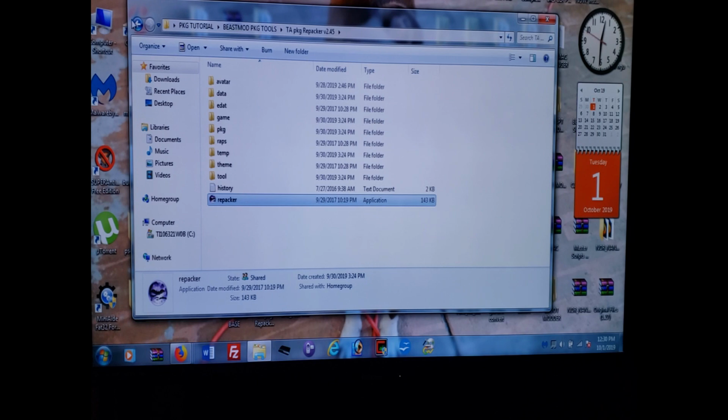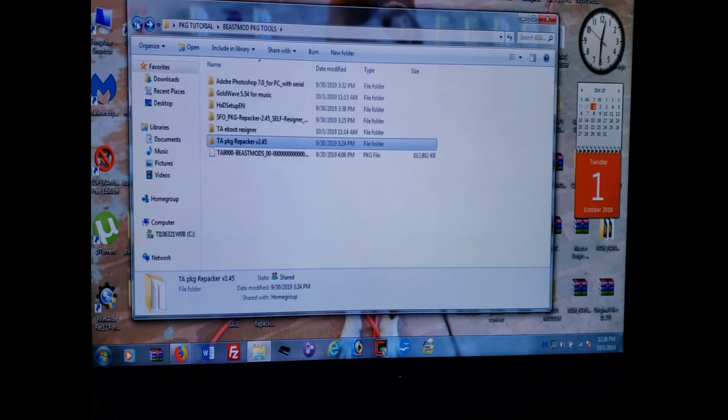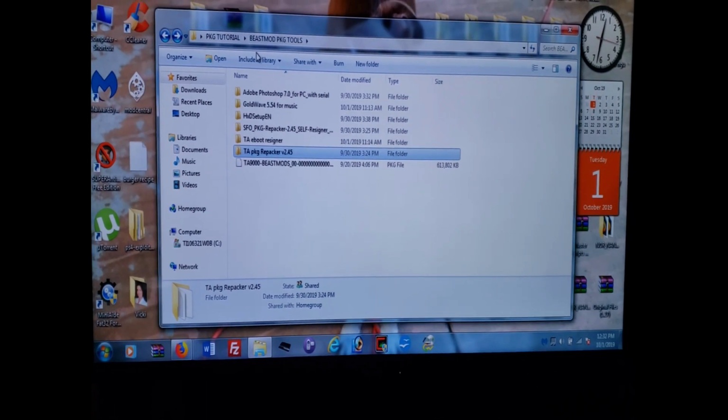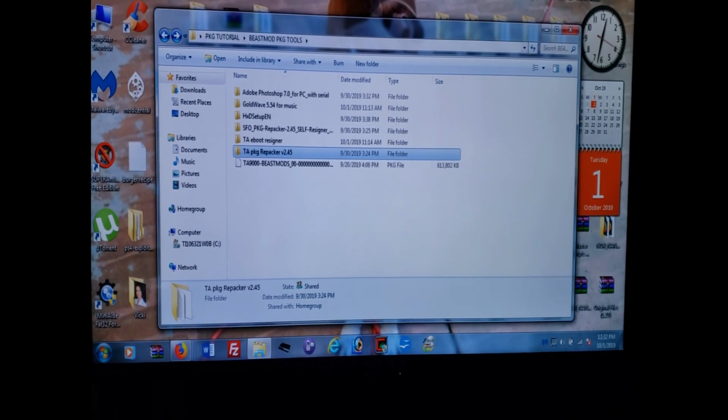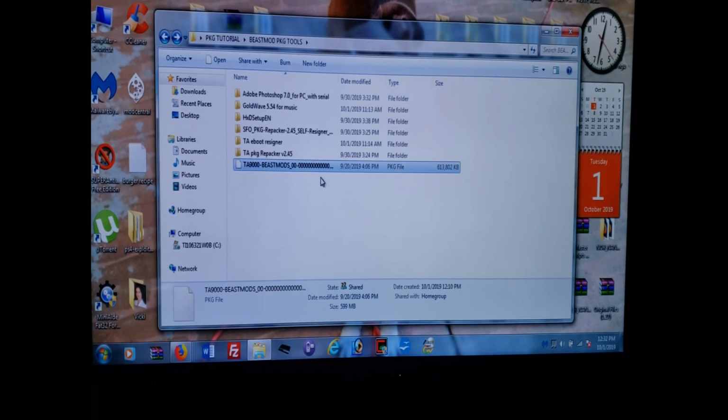Once all that is done, again, I would highly recommend highlight everything here and copy it to your workspace on your desktop, somewhere neat where we can not have any interruptions. So the first thing we want to do is extract our package right here so we can actually get in and edit some of the game files.